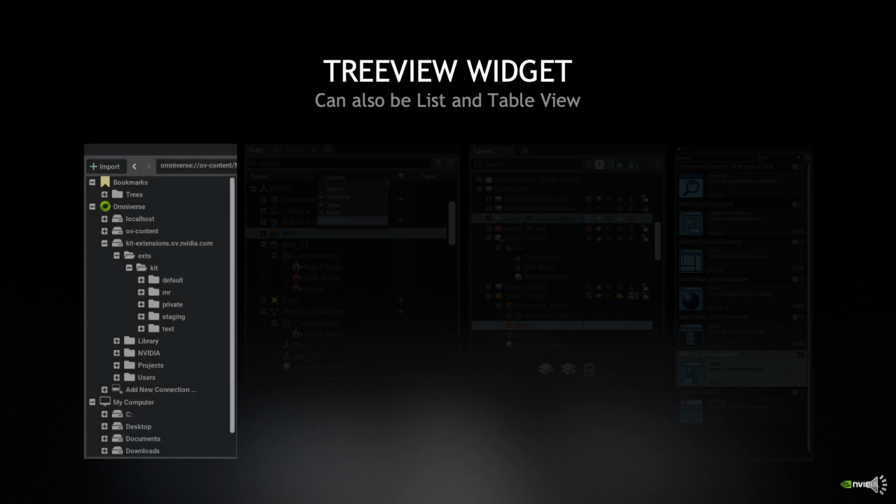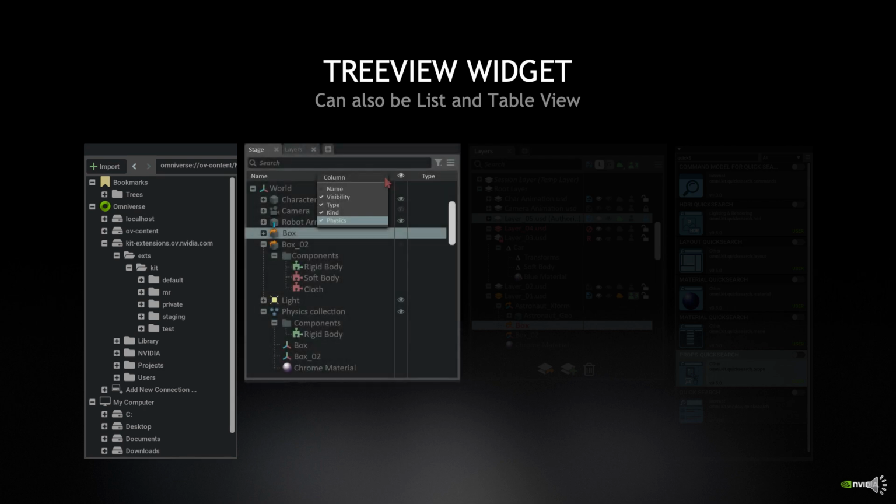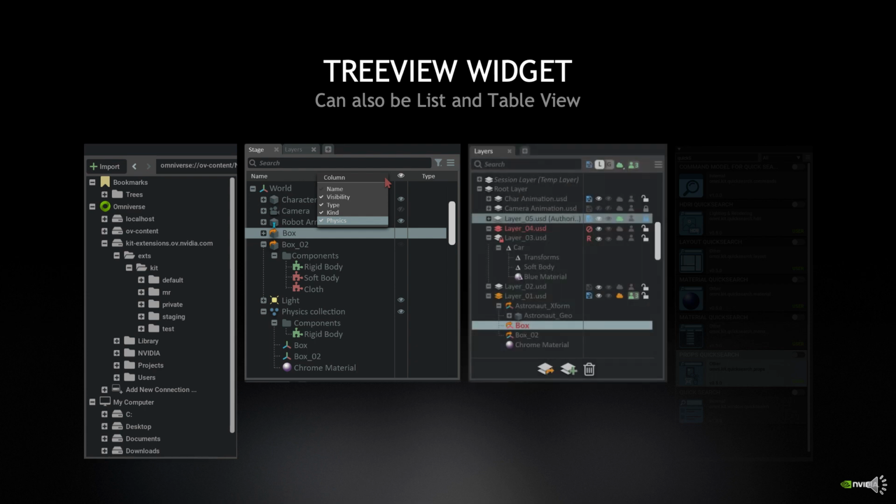In the content browser, we use it to browse the file system or the Omniverse file tree, showing files and folders. In the stage view, we traverse the USD stage and show the prims and their various types. And here you can see the great effects that you can get with columns to show visibility and types. The layer window leverages that as well to show the layer hierarchy inside USD files.